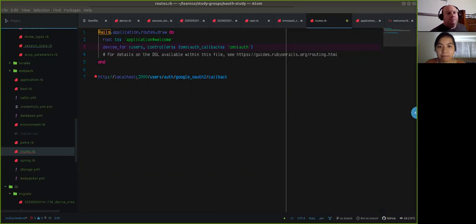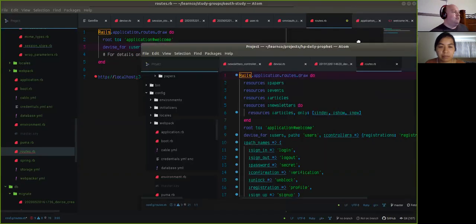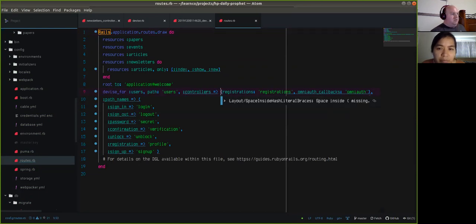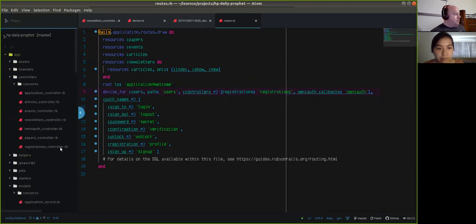Let me see if I can show you. Let's see if I did it here. Yeah, so I'll show you from my project. I did my controllers. I overrode. Devise had its own registrations controller, so like she did, I had to do some stuff to override things. So I'm telling it, when you're needing the registrations controller, don't look for where you normally look. Look for my registrations controller. You can name this whatever. I named it that because that's the name of my controller, registrations controller. If I named it Bob's controller, I could just put Bob's here. All I'm doing is telling it that it has its set of defaults because of Devise.